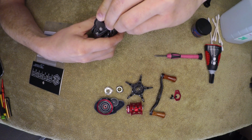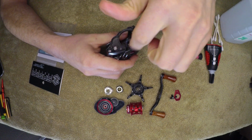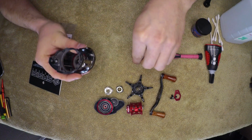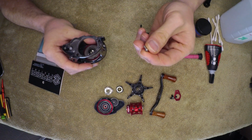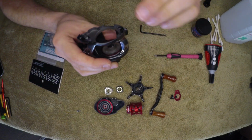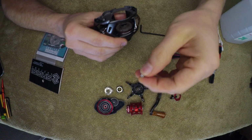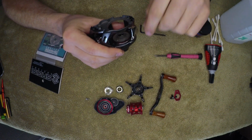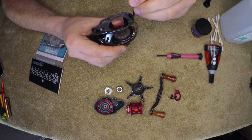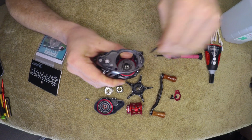This reminds me of the Stees CT when I first took that thing apart. I was very surprised to see hex bolts. What I like to do, just because sometimes on reels they're different sizes, I don't know what they are on the Alpha, so I put them in the same manner. Like, I had the reel up here, so this bolt I put on the top, and this one I'll put here, and that one there, just in case they are different sizes or whatnot. I'm not sure if they are or not. And pop that.